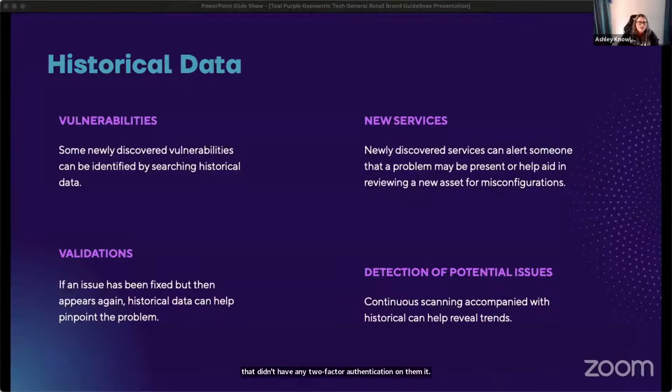We caught that within 30 minutes because we had this model of, as soon as the scan is done, we run a new scan on ports. And so that's super important, that we have this historical data, that we have this change methodology in place, that as you're discovering changes are made, someone goes and looks at that change and sees what the screenshot shows you and goes, hey, this is wrong. Something needs to be fixed here.